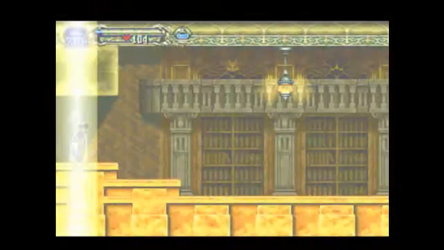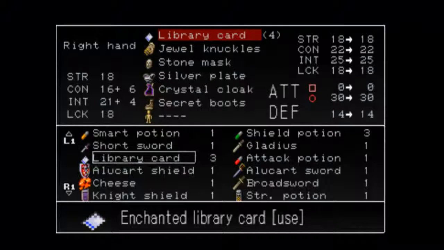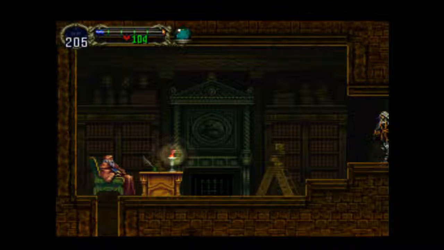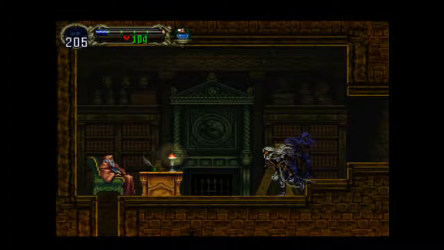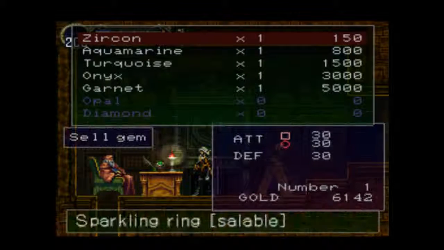And here we are. Oh! Weird little difference. First off, let's get my Holy Rod back on. The weird little difference is that in the Saturn version, the library card takes you right here, instead of out there for some reason. Actually, I want to check with the old man. Let's sell the gems that I've gotten.